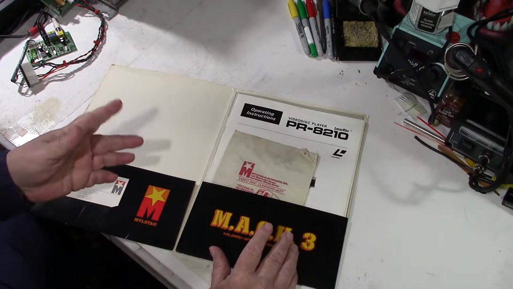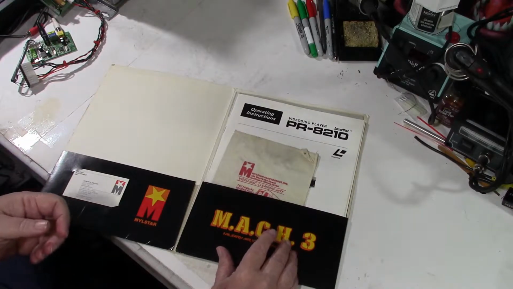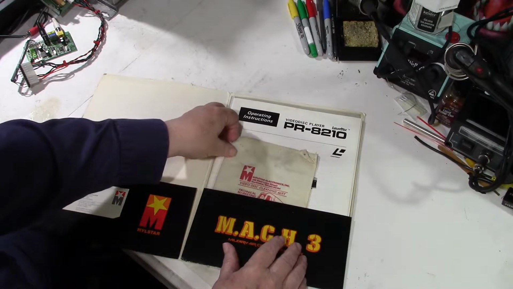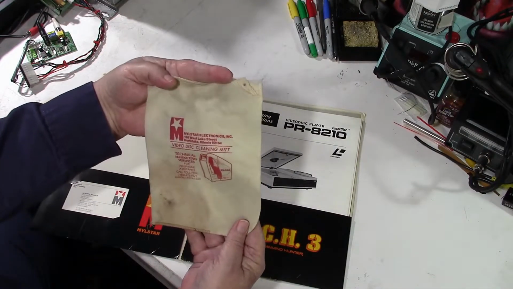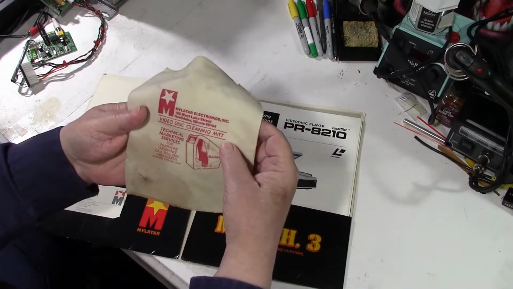Okay. First, let's look at one unique item that I don't know if anybody's ever seen before. May be rare, may not be rare. I don't know. Maybe you have one. If you have one, let me know if you've ever seen one. What is this? Okay. Actually, this is a video disc cleaning mitt.